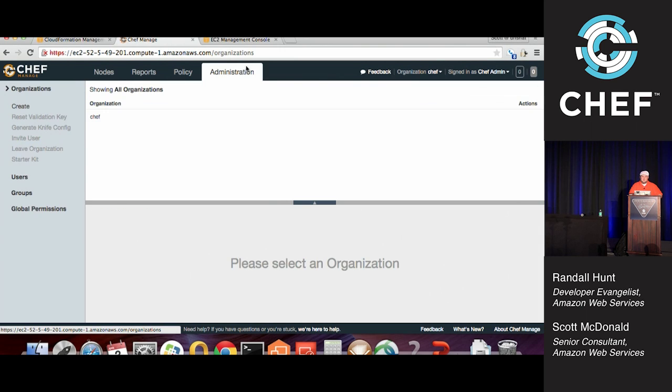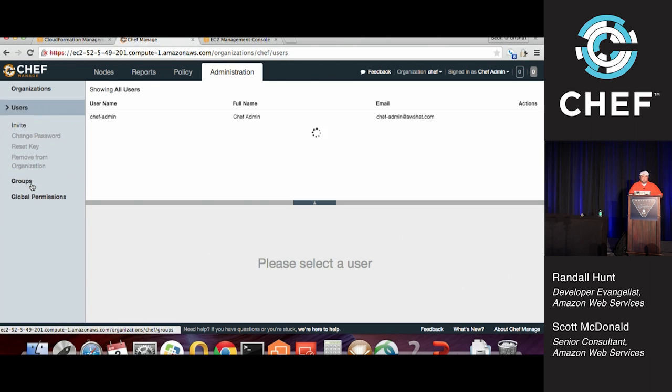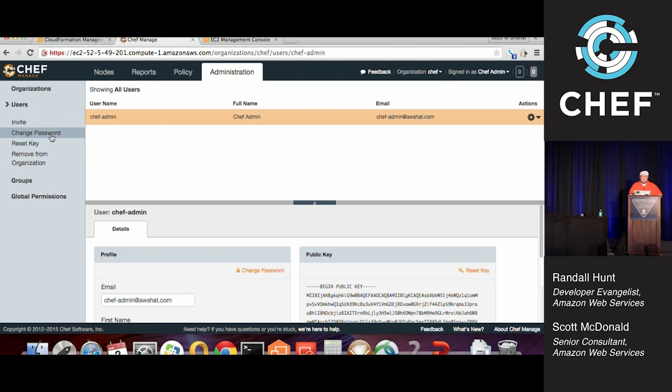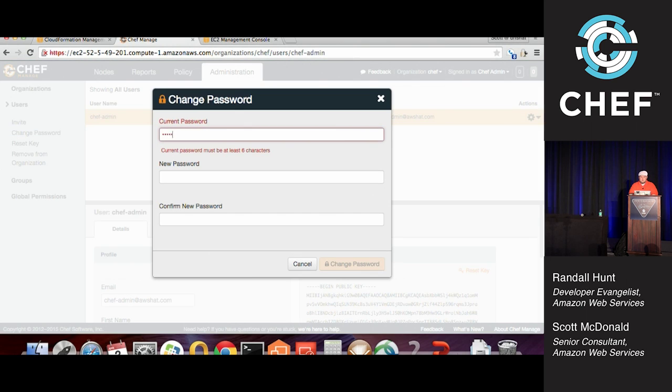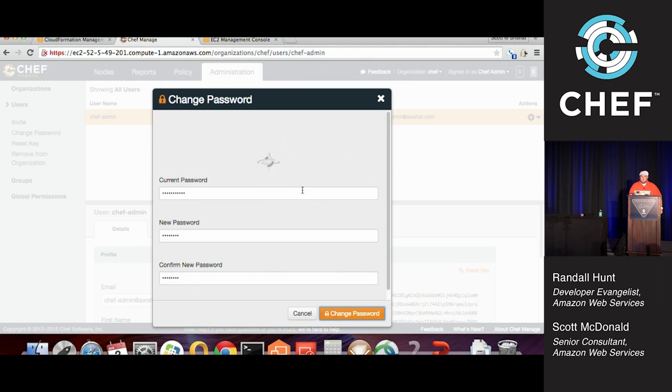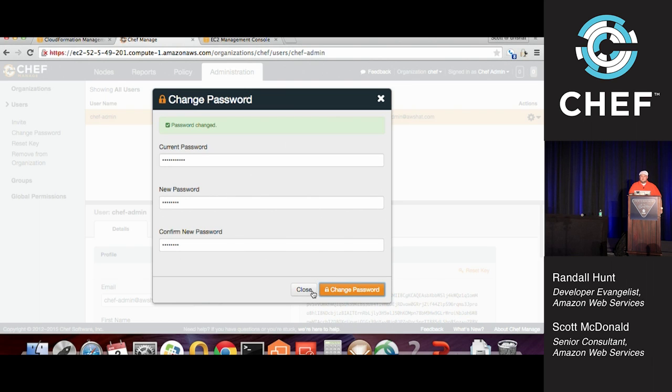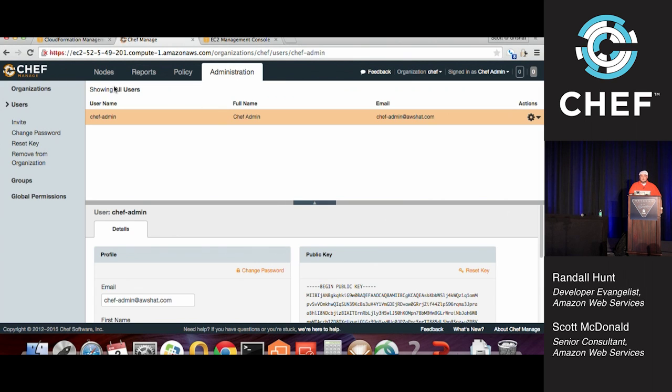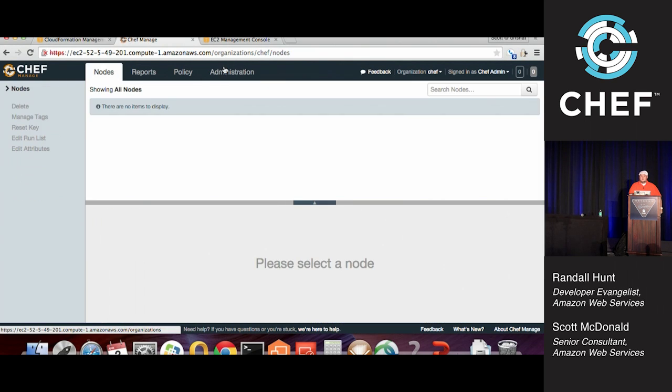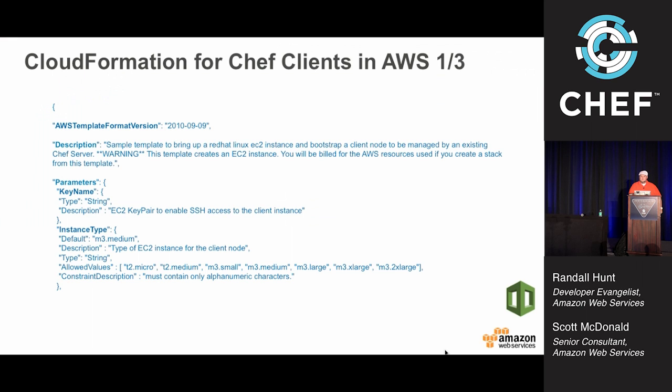All right, and now that I'm in, users, chef-admin, change password. All right, and now our new Chef Server 12 installation is up and running, and we could add nodes to it. So we'll jump back to our presentation.